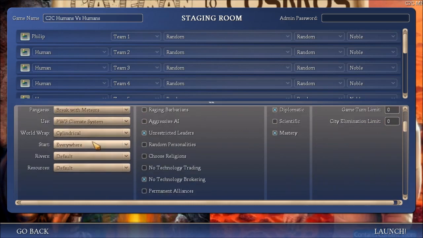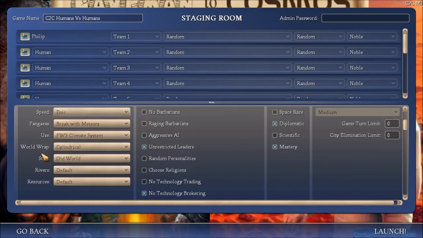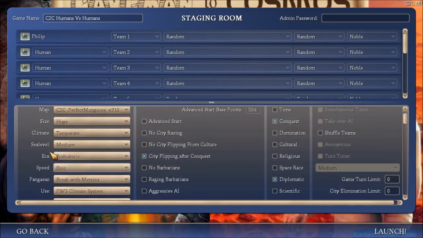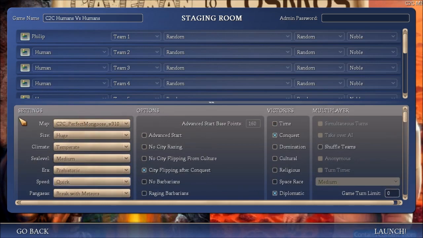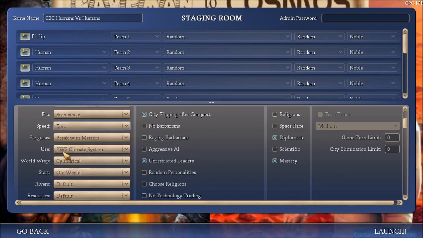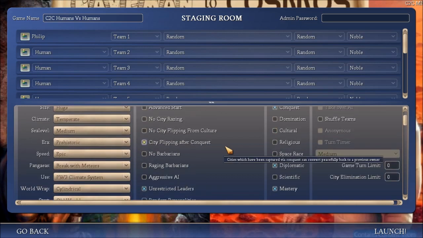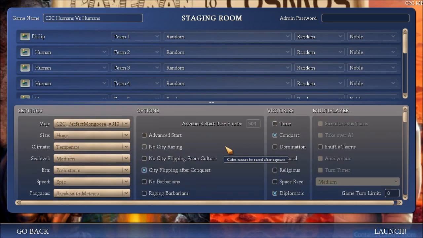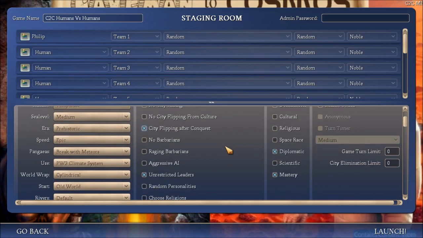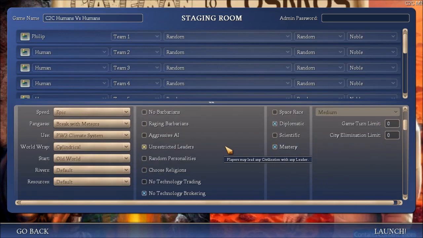Okay, so start was supposed to be on old world. Did I accidentally change that? I have no idea. But anyway, epic, medium, prehistoric, everything looks like it's set up perfectly, apart from speed. You've got to be careful when you scroll up and down because it can change settings, and I'm really conscious of that. Let's keep over here just so nothing bad happens. So let me just make sure: perfect mongoose, huge, temperate, medium sea level, prehistoric, epic speed. Yeah, everything's good. Old world, yeah.